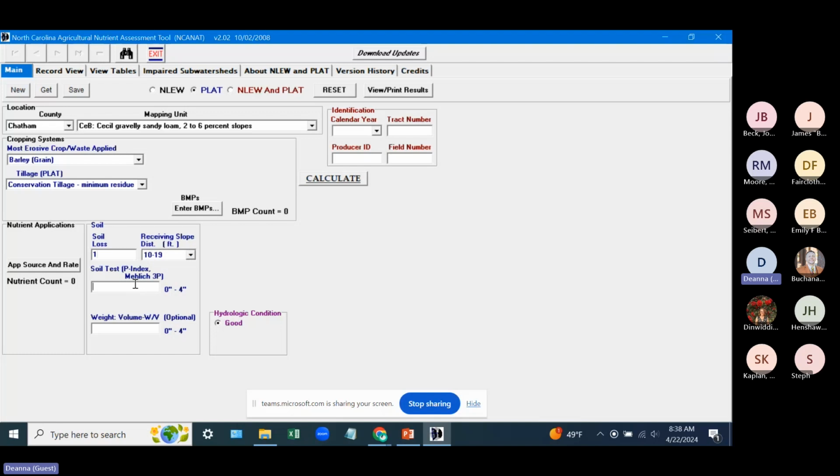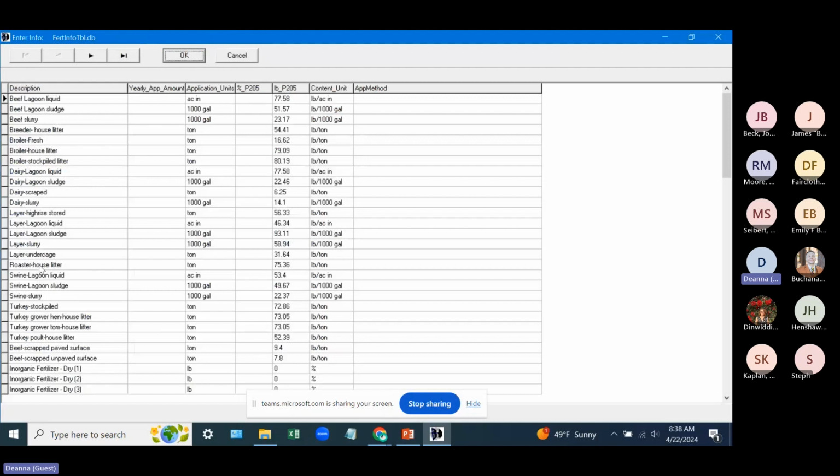So again, when I say that nutrient management is really your first line of conservation defense, it's critically important, because if you can keep your phosphorus levels low, you're going to keep your phosphorus losses low. I don't know if I said that right. So we're just going to put 150, because that tends to be oftentimes an average. And then we're going to put 4 tons of broiler house litter.